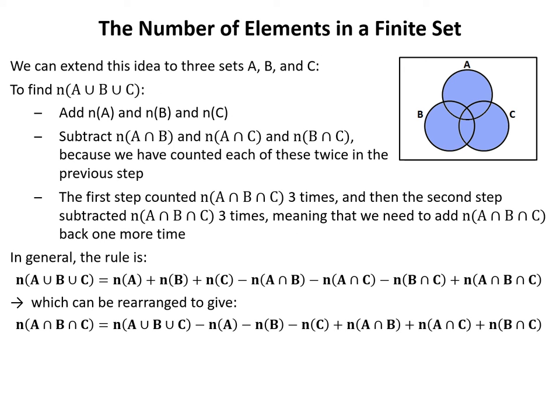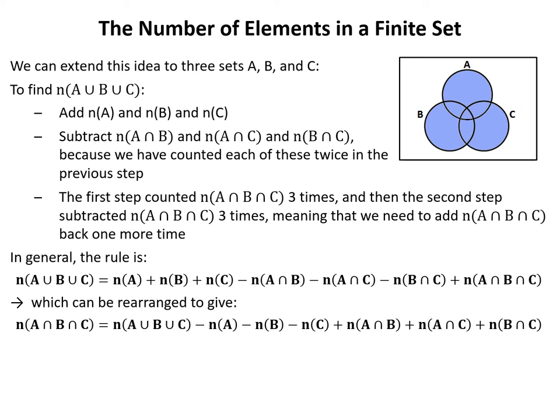We can extend this idea to the next level of complexity, which is when we have three sets to consider. You see there's a Venn diagram here that gives us the general representation of a situation where we have sets A, B, and C. We draw the diagram in such a way to show that there may be an intersection between any two of them, and also that central piece, the middle piece, which is the intersection of all three. So in this general situation, we want to find the number of elements in the union of A and B and C, denoted by the blue area in the diagram.